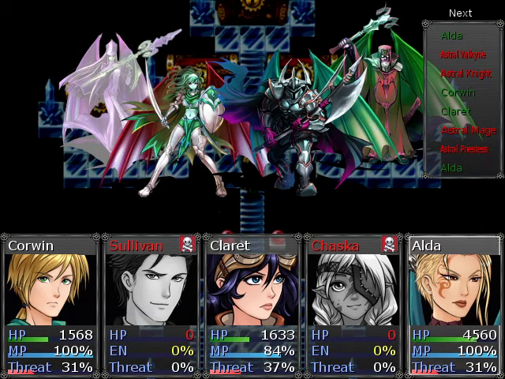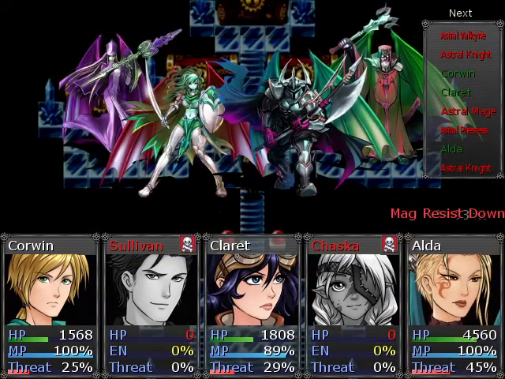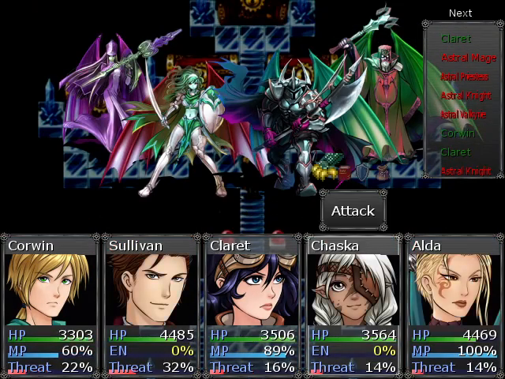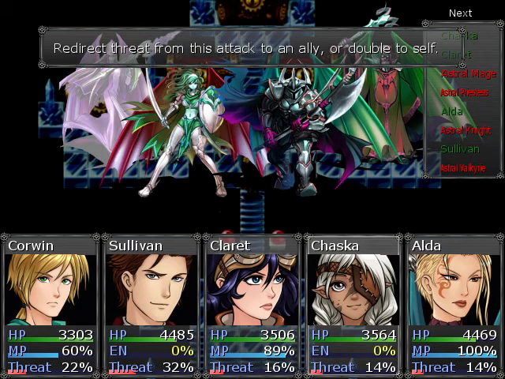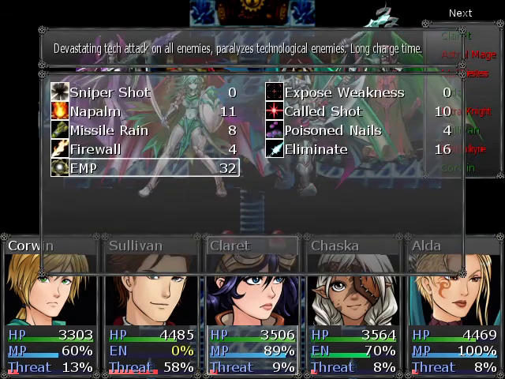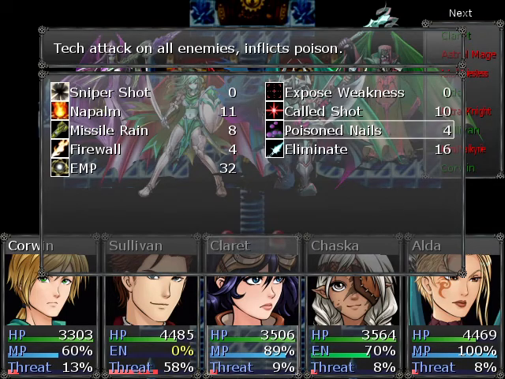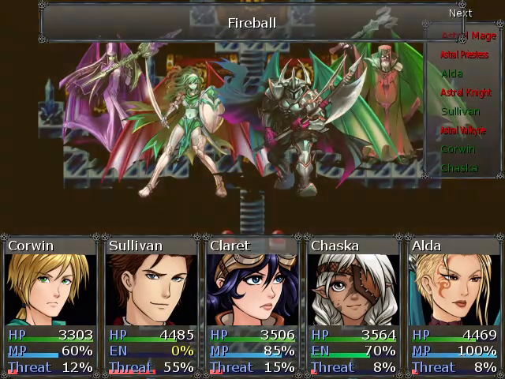Chaska, or Clarette's set up to take the next hit. Corwin goes right after the Knight and Valkyrie. Let's focus on one person. Perfect. Renew should bring everybody back up to full. And now we should be able to... Distracting Strike there. Then I think I want to poison dance. See if we can get some poison down.